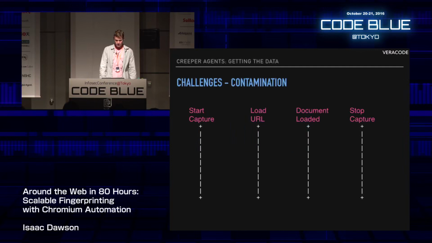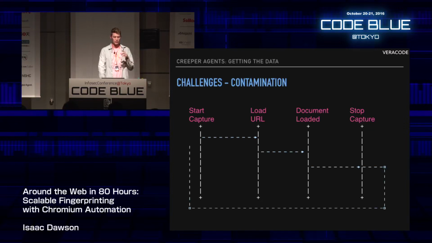Some other challenges. First up was contamination. What I used to be doing is reusing the same browsers. So I would start capturing, I would load a URL, the document would load, and then I'd stop capturing, and then I'd use that same browser to turn on capturing again, load the URL. So if I went to Yahoo first, and I captured everything, and then I used the same browser to go to Microsoft, I would see Yahoo's results inside of Microsoft results in my database. So there's some contamination of the data, which is not good.